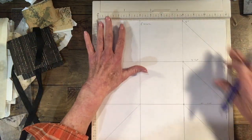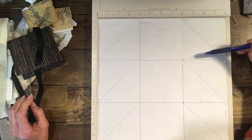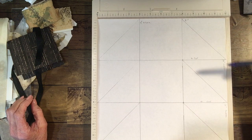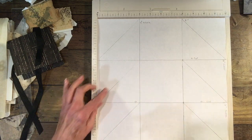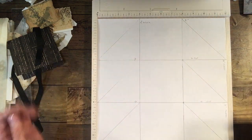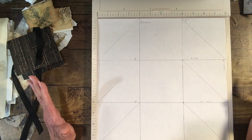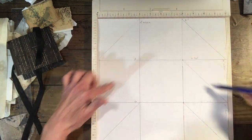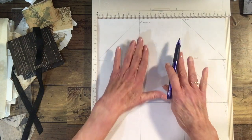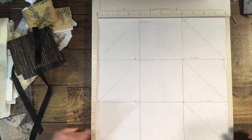This one I was just using as a test. So if you need to take a picture, here we're going to cut down these lines on this one and on this one. Okay, and then I will show you how I'm going to do that. I don't know if I can write it so that it makes sense, but think of it as the shape of a Christmas tree. That's what you want at the top. You want it to be facing like this, okay?